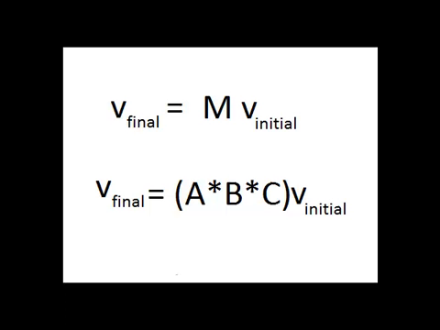Okay, first I just wanted to say a few words about matrices and transformations in FBX. In FBX, a vector that is transformed by a matrix is right multiplied by the matrix, which just means that the vector appears on the right in the multiplication process. This is important to keep in mind because when you string together multiple transformations, which side the vector hits determines the sequence in which the transformations occur. In this case, the transformations will be first by C, then B, then A.